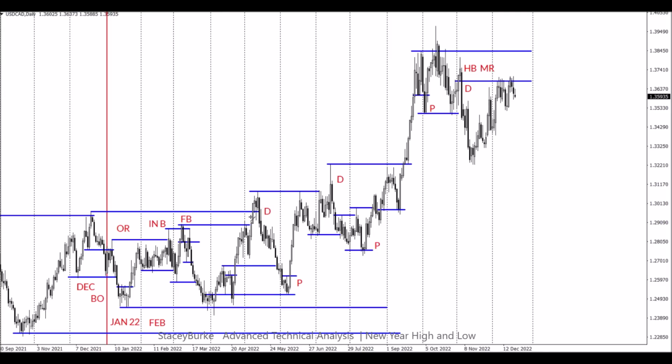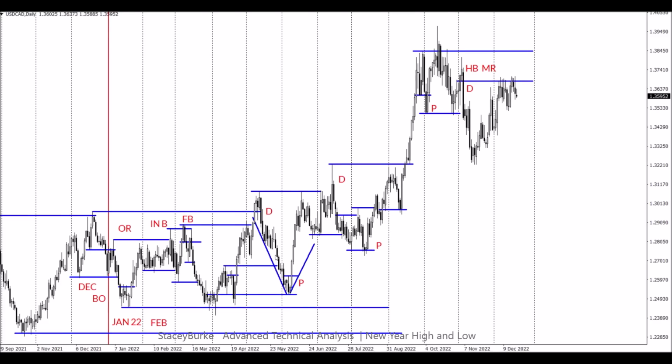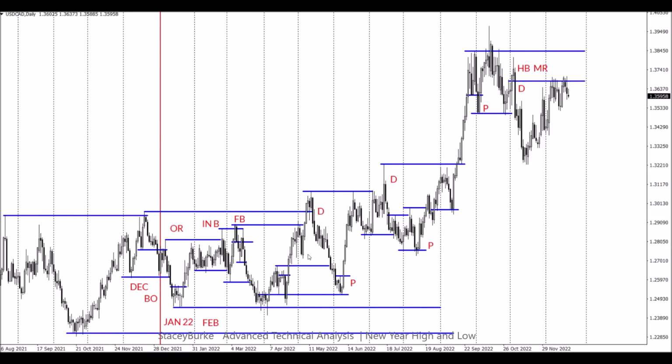That gave us our dump and pump setup, the V bottom, making sure we don't counter trend the peak formation. The market proceeded to break higher before auctioning down and giving the dump and pump scenario for the large breakout trade. So January still held as the low of the year. Same principles apply each month with the opening range and the initial balance at the beginning of the week. But our new year cycle, January, February set the high and low. January still held the low. This stop hunt through the low, this level though, is what I'm talking about. The level held, that became our basis for a range expansion on a breakout trade later on.